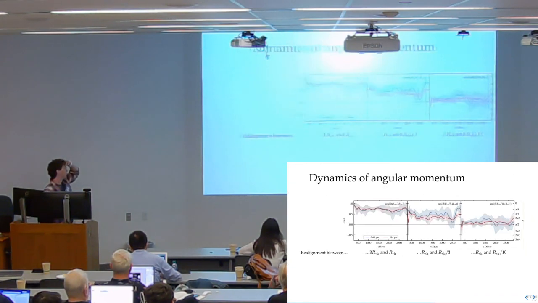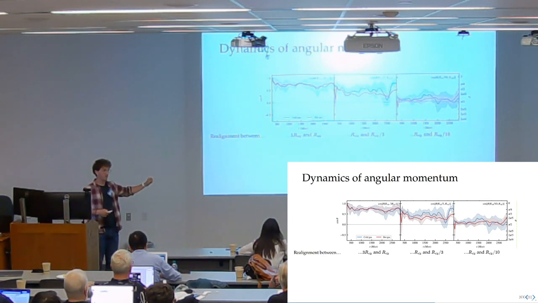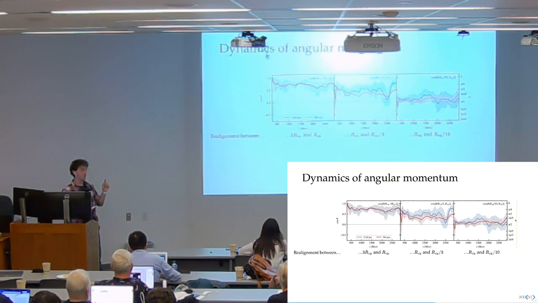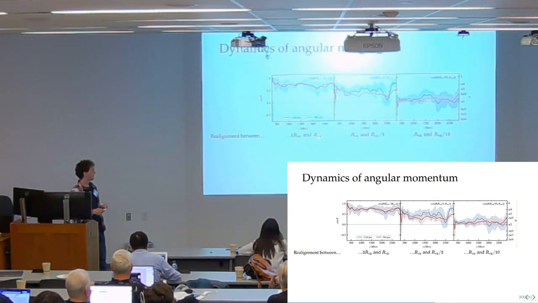Okay, so the first thing that we can do is we can follow the particles as a function of time, a bit like what James presented earlier, and then measure, for example, the evolution of the direction of the angular momentum as a function of time. Between the moments a given particle crosses 3 virial radii and 1 virial radius, that gives me these curves. So this is the angle between them as a function of the time at which it crossed 1 virial radius. Essentially, the direction remains the same.